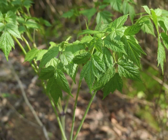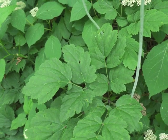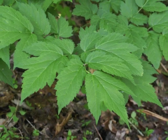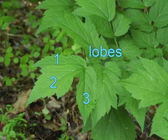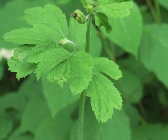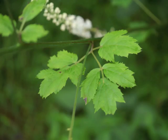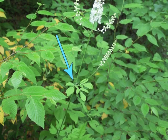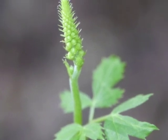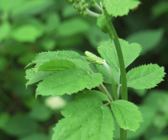Let's look at some more black cohosh leaves — here they are in the spring. As spring becomes summer, the leaves mature. Black cohosh has mostly basal leaves; the glaucous stem grows from the center of these basal leaves. Notice how the tip-most leaflet has three lobes. When the flower stalk or raceme begins to rise upward, some leaves grow along that stalk. A new raceme may grow from the leaf node where these smaller leaves grow. Observe how the raceme of flower buds emerges and continues rising.